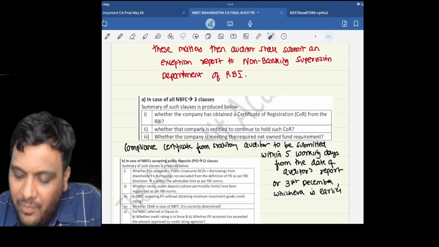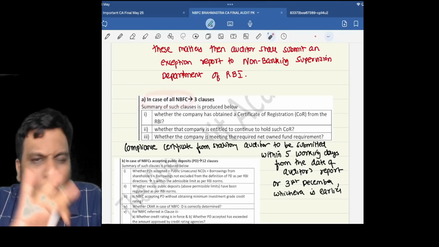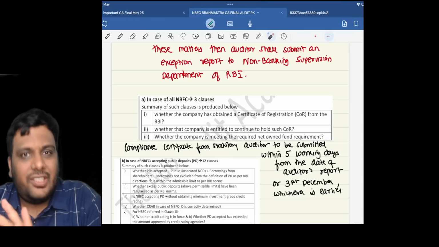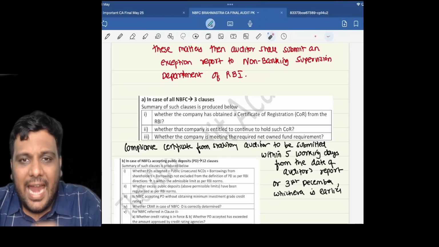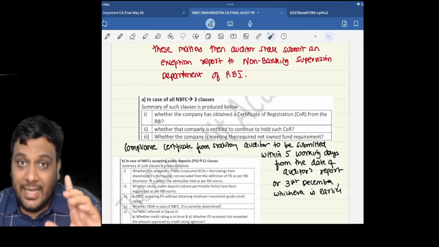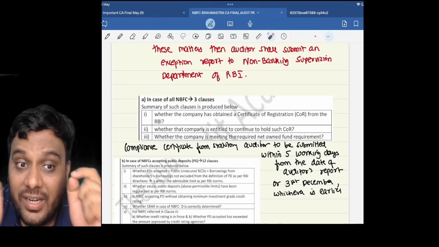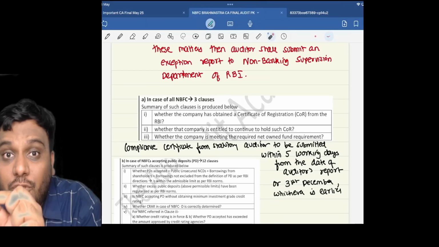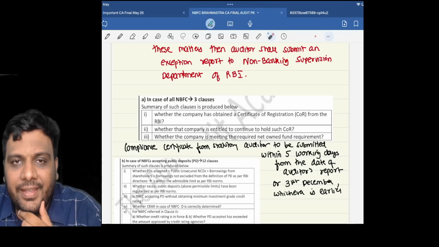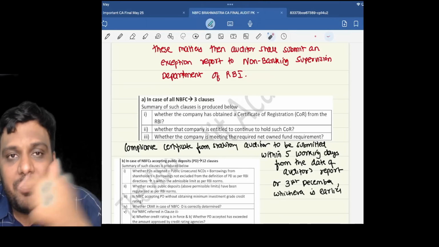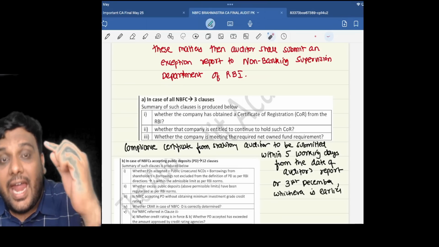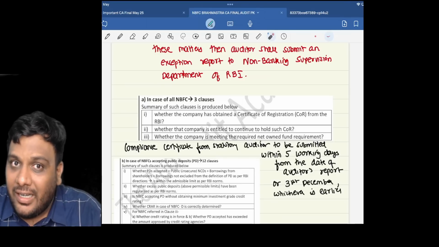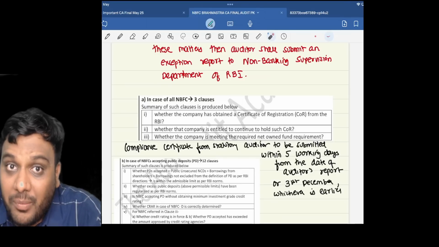In case of all NBFCs, there are 3 inquiries. Don't learn everything by heart. These 3 inquiries, just broadly remember, are with respect to registration and net owned funds. Listen to me. What will be the impact? This is a very important case study from the module. First point, we have to find out NBFC by 50-50 rule. So what if financial assets are more than 50% of total assets netted off by intangible assets, and income from financial asset is more than 50% of the gross income? If it fulfills both the criteria, then it needs to obtain registration from RBI.